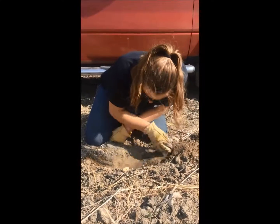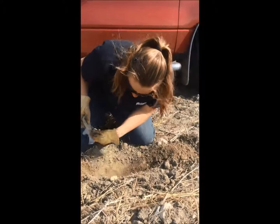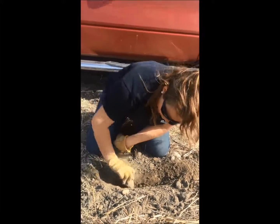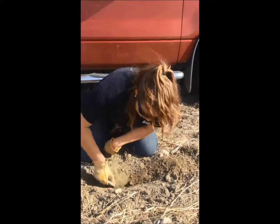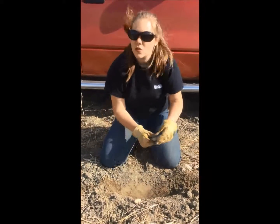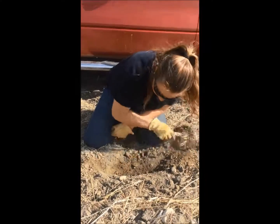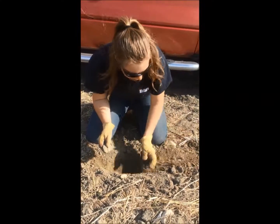Okay, so we are down quite a ways. This is where the cutworms would be if they're in here. We did look earlier to see if there were cutworms in this field, and there were a few, but not very many, because we found lots of dead ones, so the seed treatment was working well. From the looks of it, there are no cutworms in this particular area.